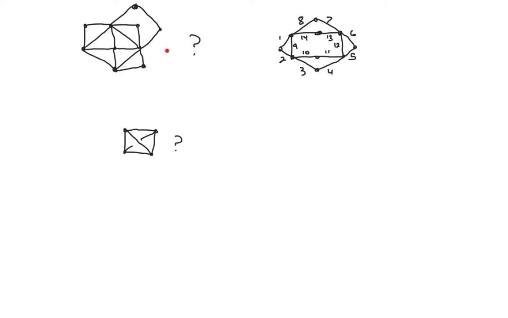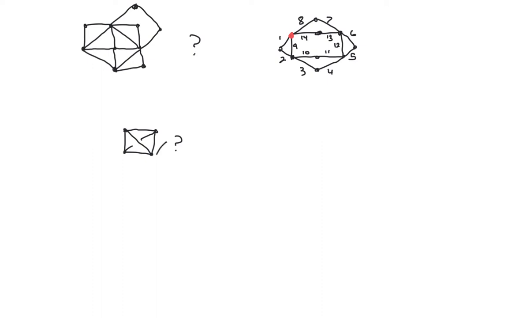So let's take a graph at random. If I were to give you this graph and ask, does it have an Euler tour? Well, it would be very hard. On the other hand, if I give you this graph, it wouldn't take very long to see that if I start at this vertex and just go down and around, and then go along the inside, I end up with an Euler tour. Note that I find it easier to label the edges in order and to label the starting vertex. And then that uniquely determines the Euler tour, because you already know the next vertex is to just go along the next edge.